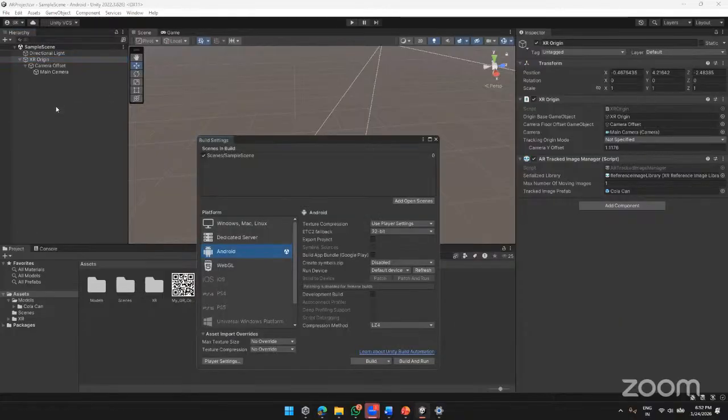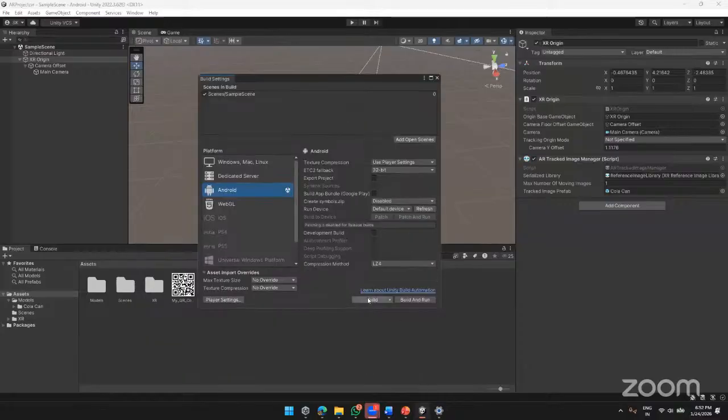Now we can take that application build. We can see we have two options called build and build and run. If we have connected our Android mobile with our system and USB debugging is enabled, we can go with build and run. Otherwise, we can go with build for just taking the APK file as an output, and we can directly transfer that APK file to our mobile and run it and see. Now I'm just going to connect my Android mobile here.